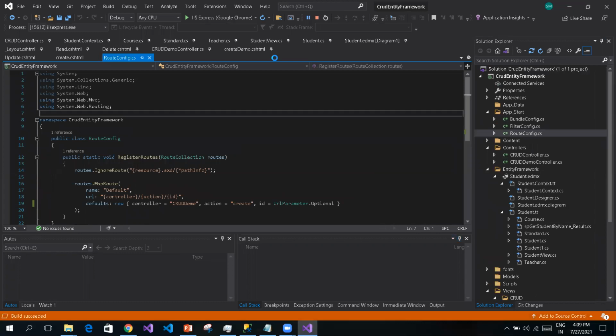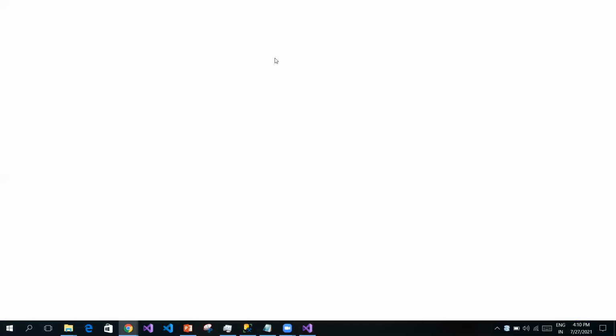And we should get a create page now, because we changed it in the RouteConfig.cs file. One more point here: I hope you guys understood the routing concept in MVC. If you did not understand the routing concept, I suggest you go back to my previous videos and have a look at that to get a better understanding of routing. It's very important in terms of understanding MVC. The application is launching.